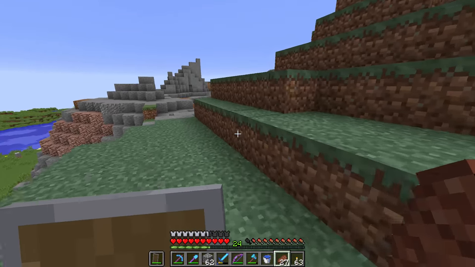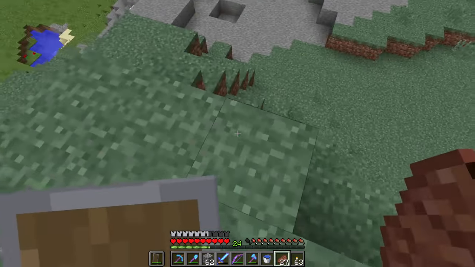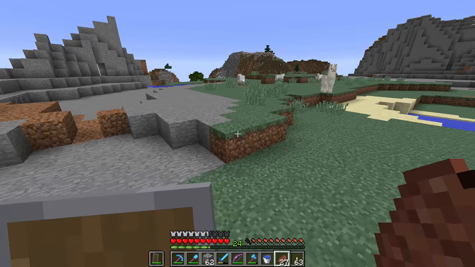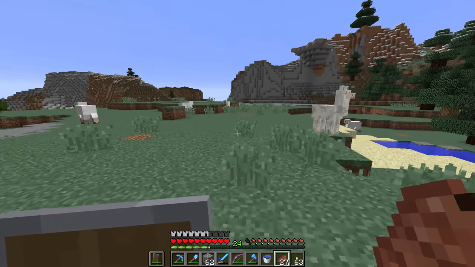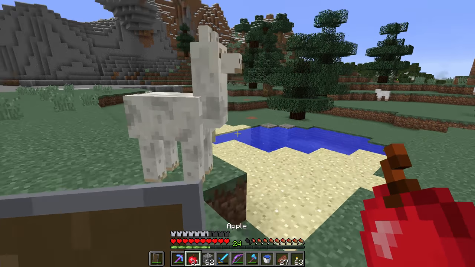Anyway, let me look for a second one. If we only have one, there's a second one. What's the point? Okay, lovely. I went through all kinds of savannas, all kinds of extreme hills. Finally found some guys. I think we want apples to tame them.